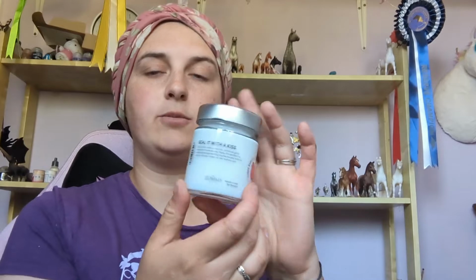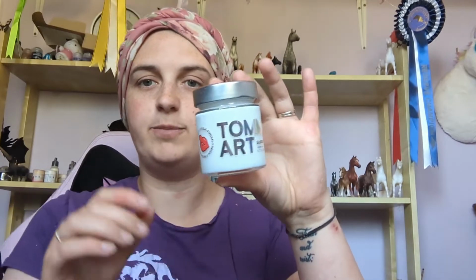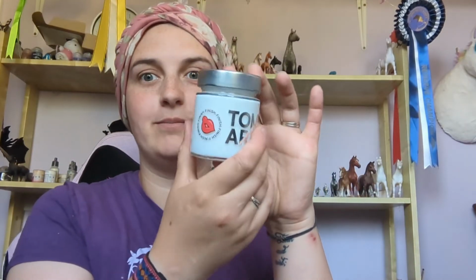And you can see this one is called Finish. So this one is slightly more expensive at £9.85, but this entire jar is gloss. So if, like me, you have been using tiny little pots of gloss that, to be fair, last quite a long time, depending on how much you're glossing models, this is obviously a much better value alternative because you get this huge pot. Also, if you are doing custom glosses and actually covering the entire model in gloss, then something this size might be a better option.